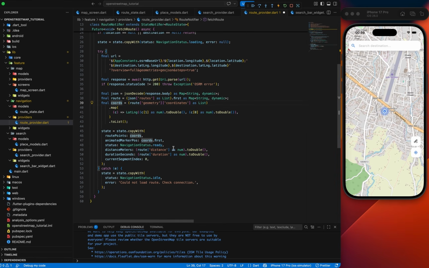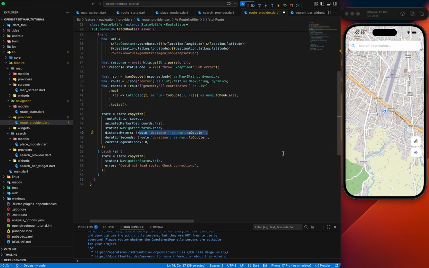If we get both the route and the coordinates, the destination and the current location, then we will draw the polyline on the map. And this is the navigation marker, starting at the origin. The status will be ready, and this will calculate the distance and the duration, so after the route is completed, the end banner will show the time and distance to complete this path.